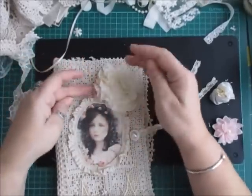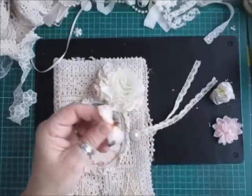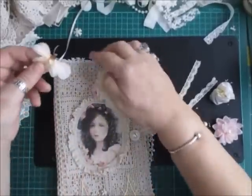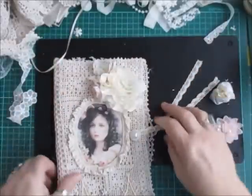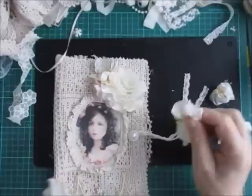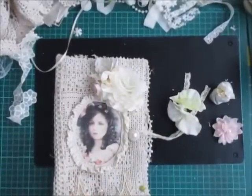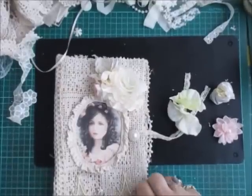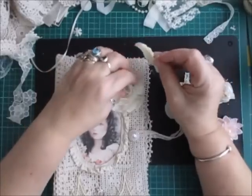So let's just see what else. Oh, I've got some more of those. Love those. Like that. They're just gorgeous flowers. And I am known for using a lot sometimes. But hey ho. I go into the market every now and again and I just pick up these gorgeous silk flowers. I mean, they are really pretty. A lot of them are.